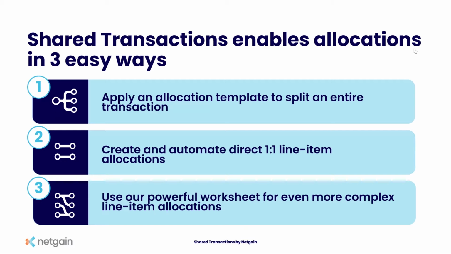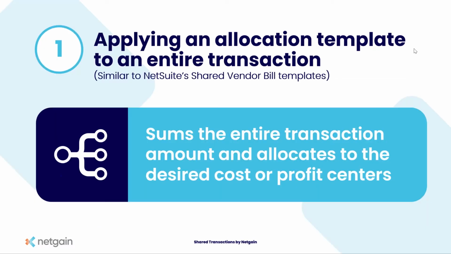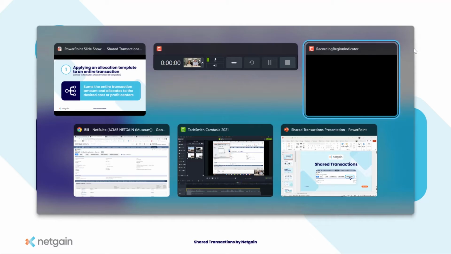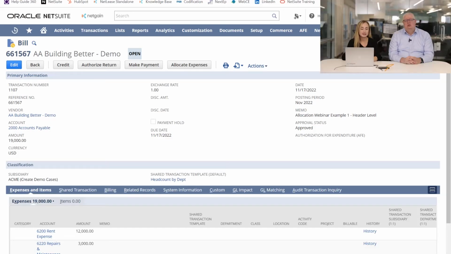Yep. Perfect. So we do want to be able to show you that. We're going to start with showing an example of that first option, where we are allocating across all transactions. So let me switch to my NetSuite account. You can see here, this is a NetSuite demo account that we have with a native NetSuite bill that is currently showing. And the main additions here are going to be this allocate expense button that we've now included. This is going to be how we access our worksheet.